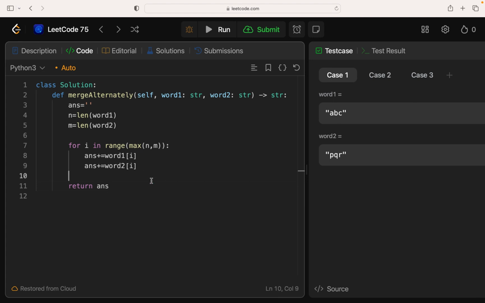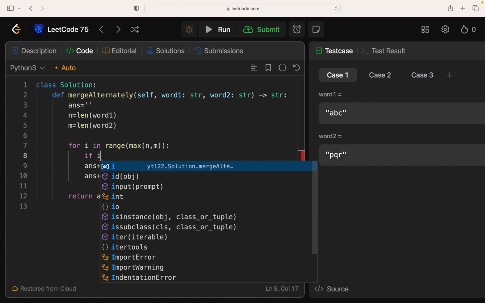Although this code is not going to currently work because we haven't addressed the mismatch in the indexes. Because if I take the max index, like let's say there were 4 characters from the longest word and the other one only had 2, then this code would crash because I would start getting index errors. Once I try to get to index 3, I've run out of indexes to go to from one of my words if they were mismatched. So how do we fix that? Well, it's actually really simple.